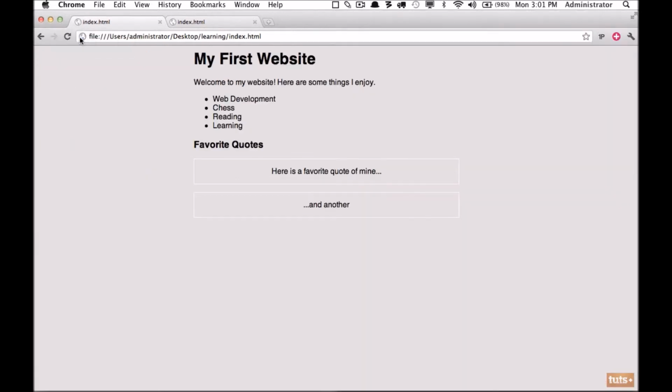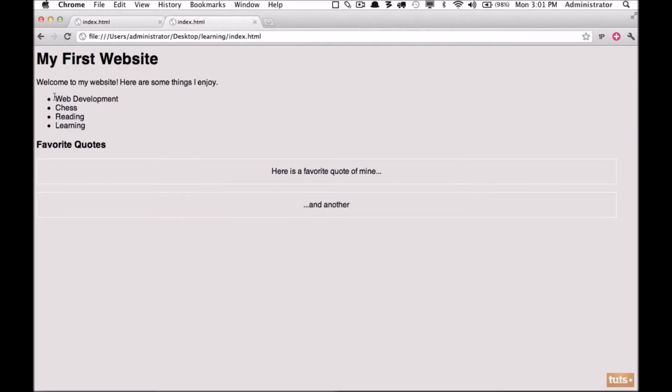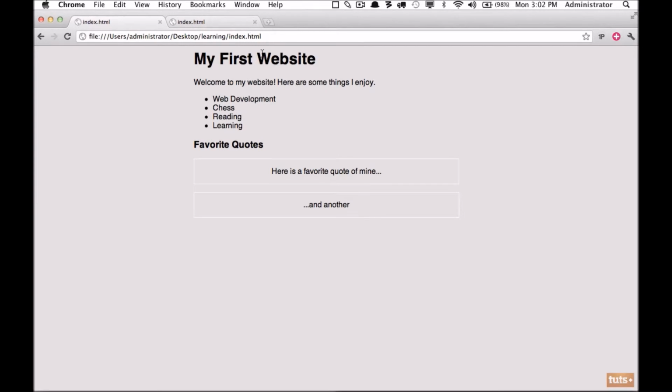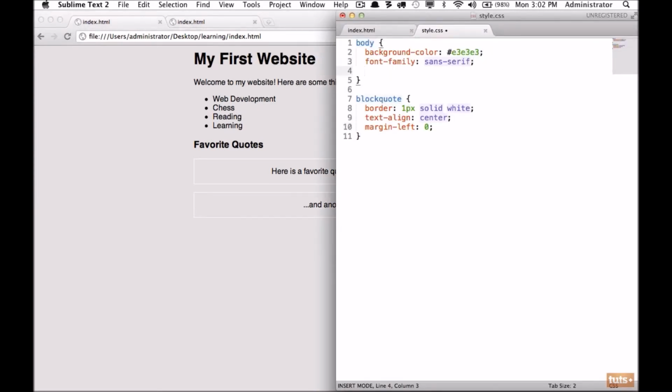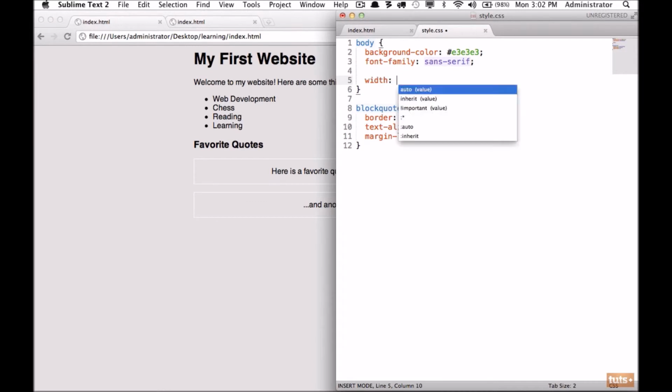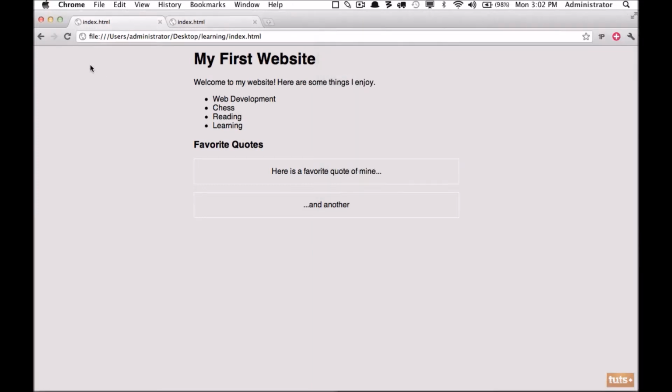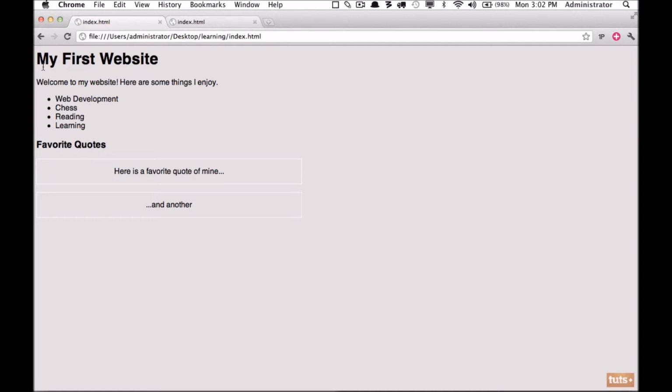I'm going to expand this and note that our example first website is centered, whereas what we have right here is taking up all of the available space, as you can see with the block quote right here. So we need to specify a width to our website and make sure that it is centered. Now we could have applied this to the body element, and we could have said width 600 pixels. It doesn't matter what value you specified as long as you understood that you needed to limit the width. I'm going to refresh, and now can you see that it's no longer taking up all of the available space, it's only taking up 600 pixels worth.